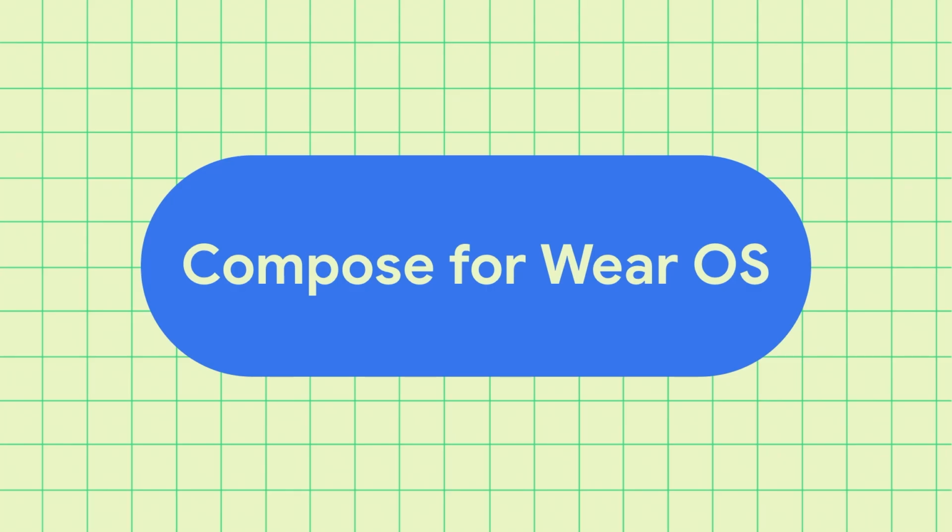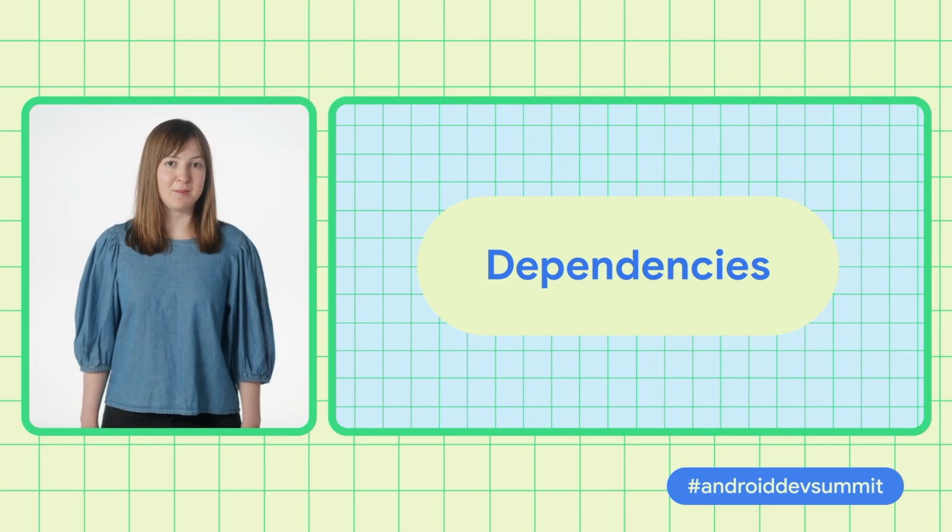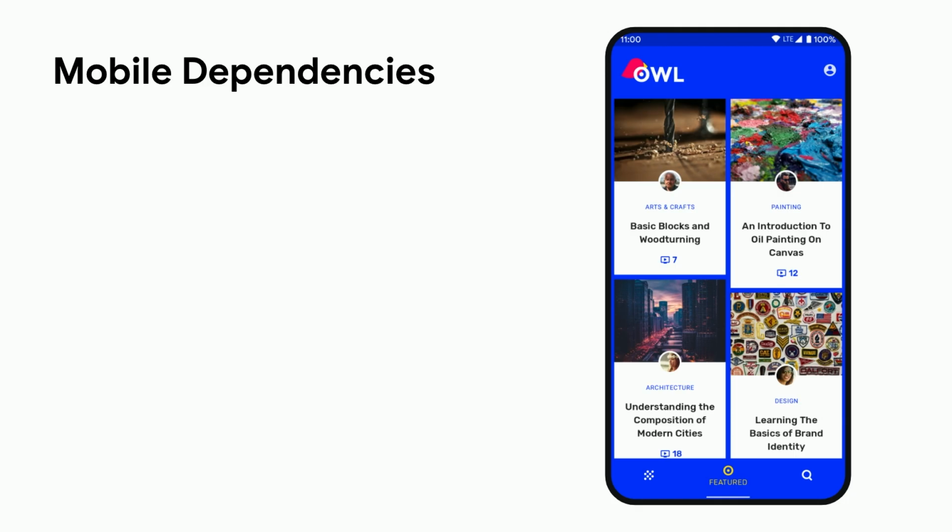Now on to the good stuff. We'll quickly demo a number of Wear composables to give you an idea of how they work and how they are similar to mobile before diving into more complex composables. But before we can cover any composables, we need to make sure we have the right dependencies. And the dependencies are going to be a little different from mobile Compose. Let's look at mobile first. On mobile, you have the main set of dependencies: Material, Foundation, UI, Runtime, Compiler, and optionally, you have Navigation and Animation.